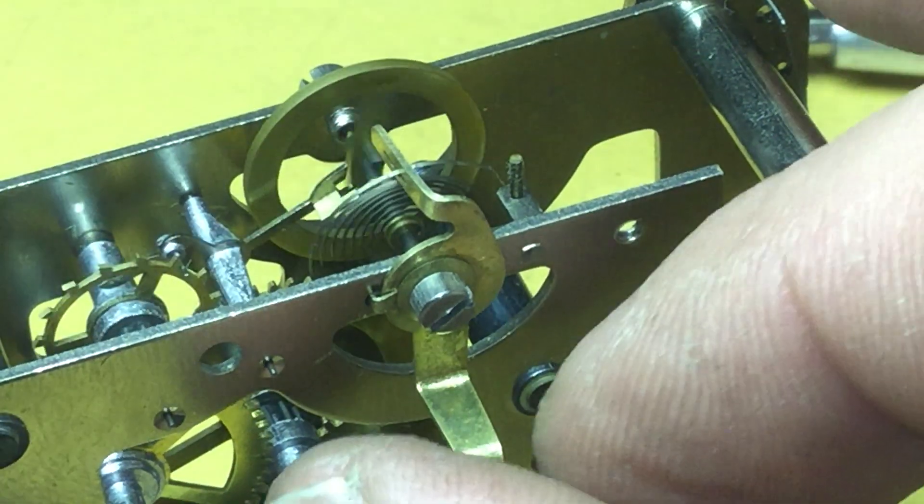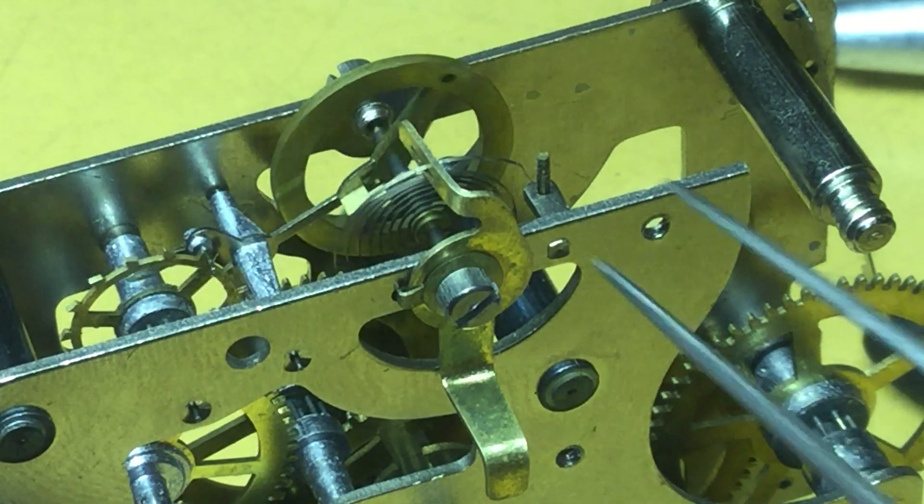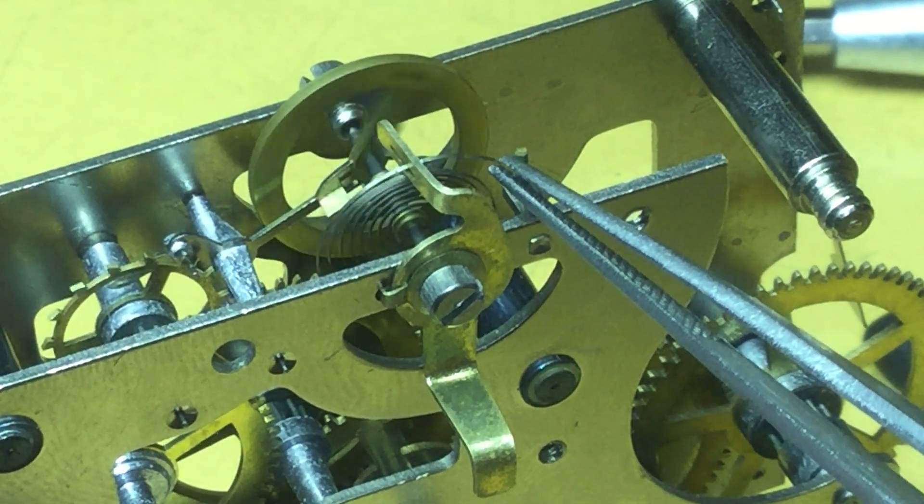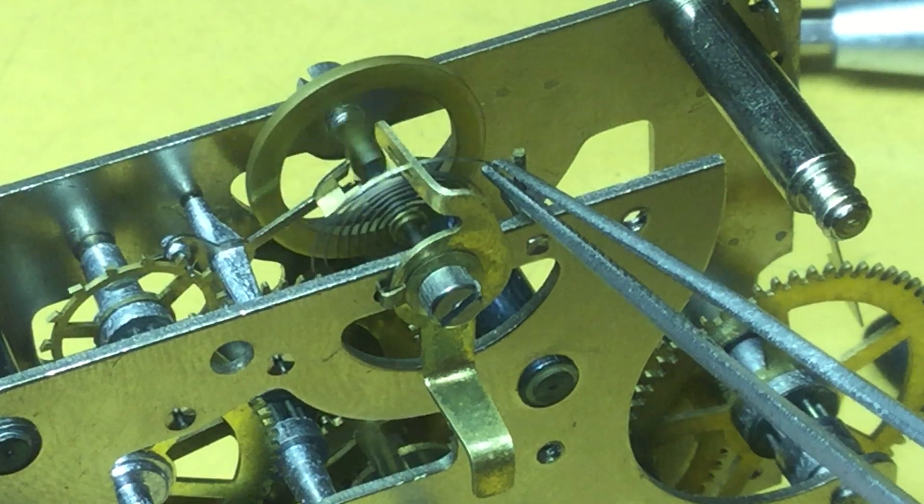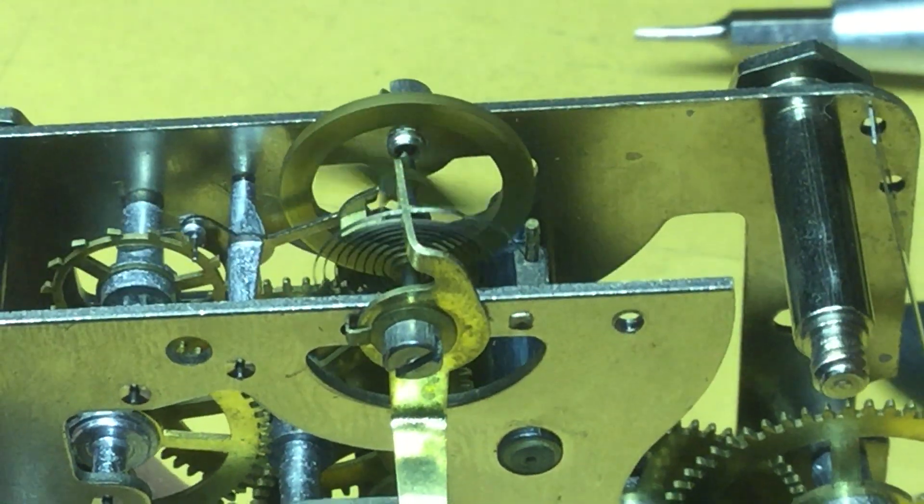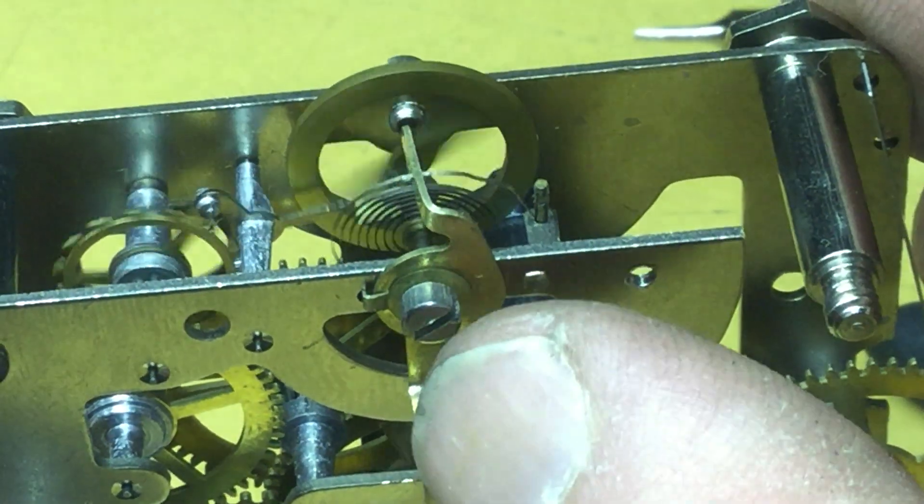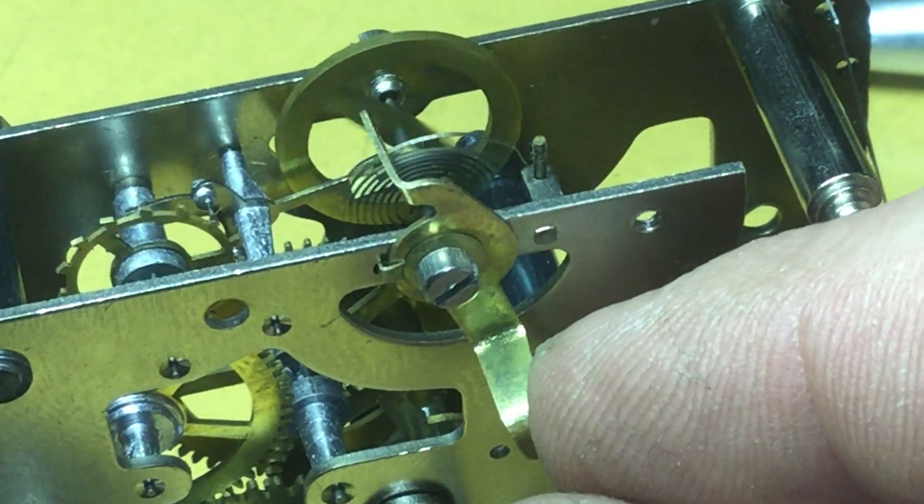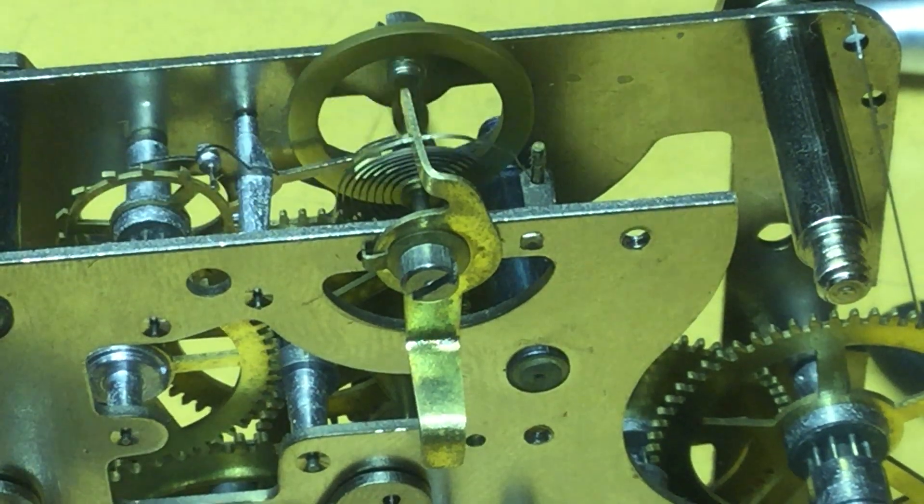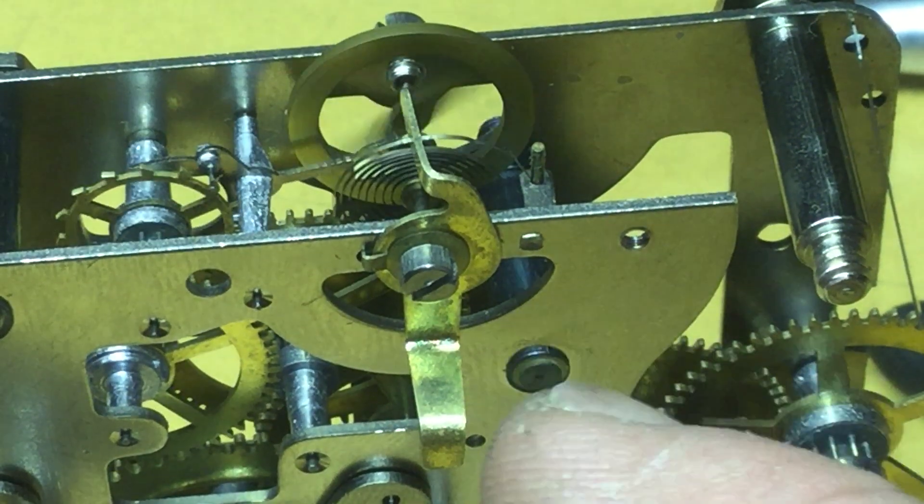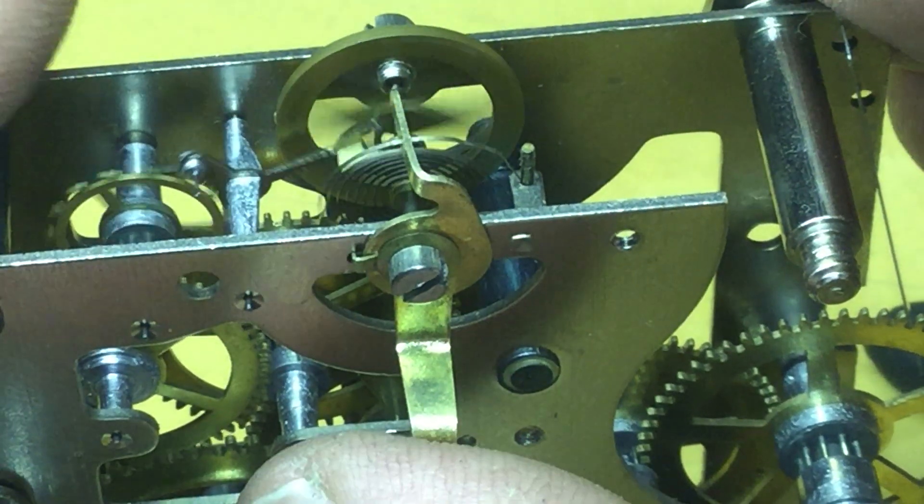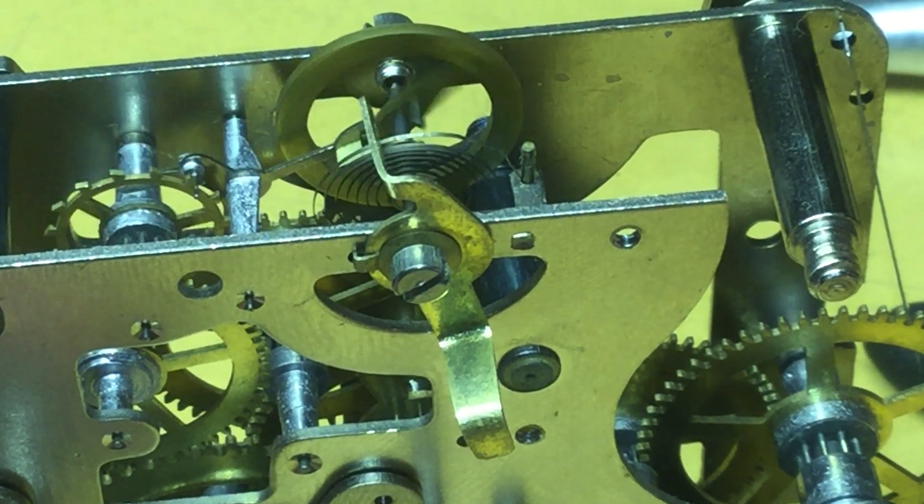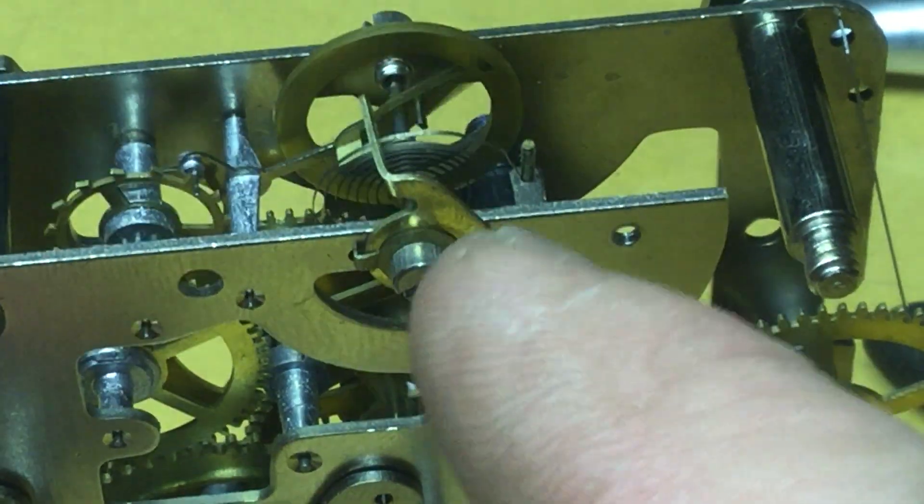Now I've done just enough corrective action there on the hairspring, some slight manipulative bending there. That it didn't kink that time. What I'm interested in is what the rate of the movement is going to be with the regulator in the range where it seems to be working correctly. You can see there, obviously, it's working quite nicely. So I believe the escapement is fine. The problem is with the hairspring. It's just tweaked enough that it's causing some issues when the regulator is moved from one extreme position to the other.